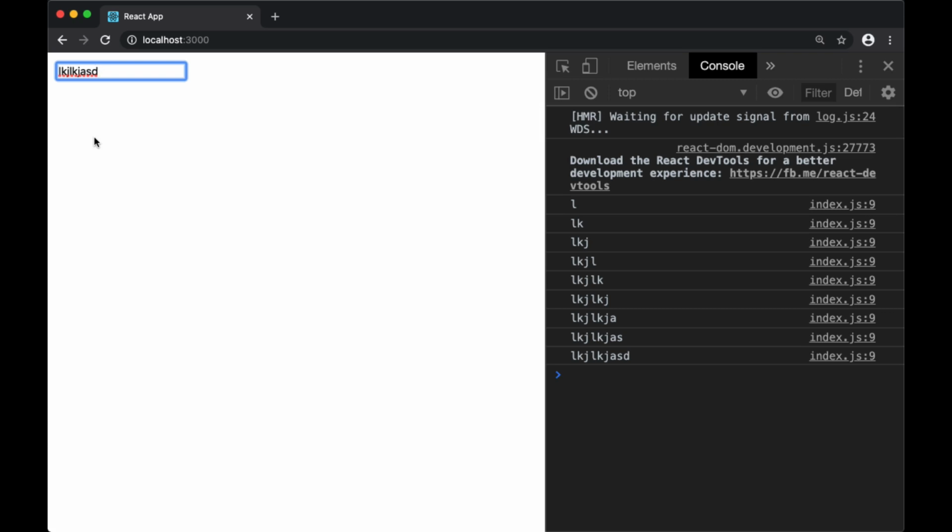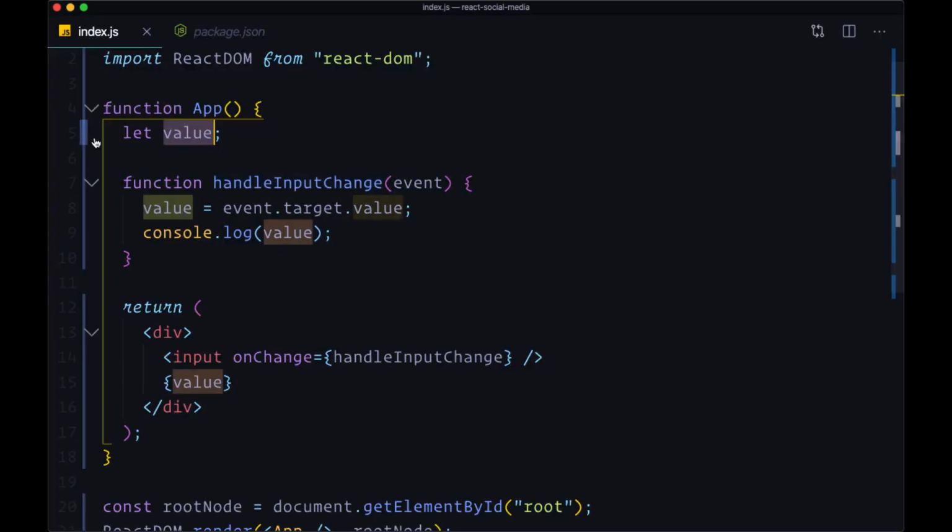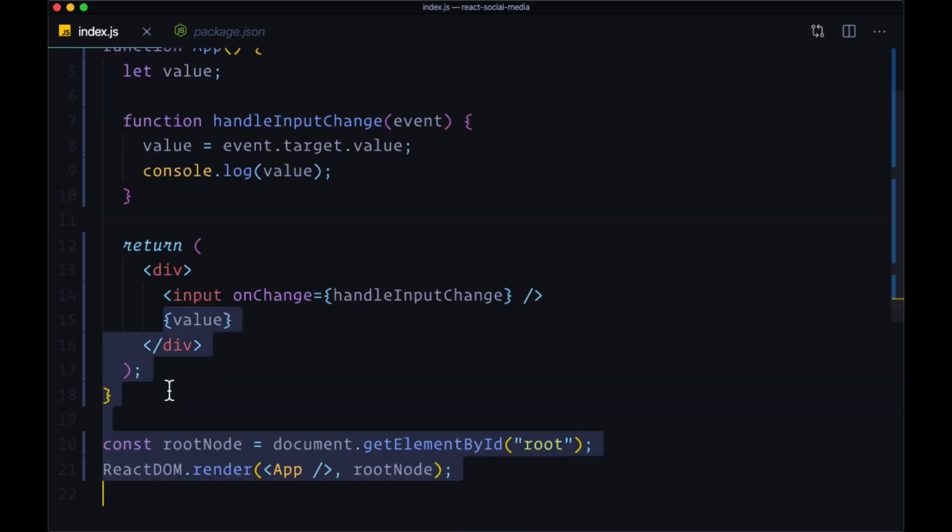So what do we call these values that we want to keep track of within our application, such as this input value? We refer to these values as state. The values that we want to keep track of in our application are known as state. And the power of React is that it gives us a number of features that allow us to hold on to our state over time, to store our state within our component rather than using a local variable like this, and whenever this value is updated, to re-render the component in response. So this is a very important concept in React that we need to become familiar with.